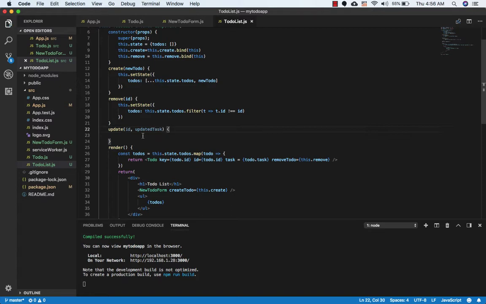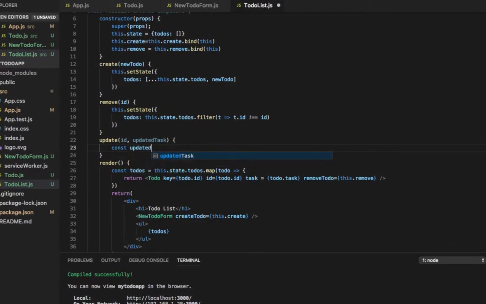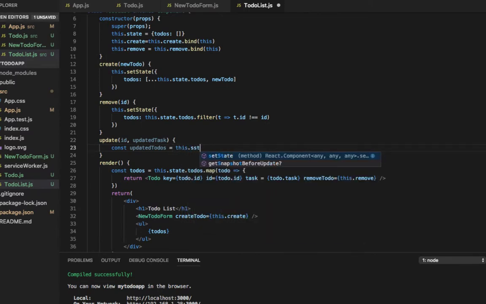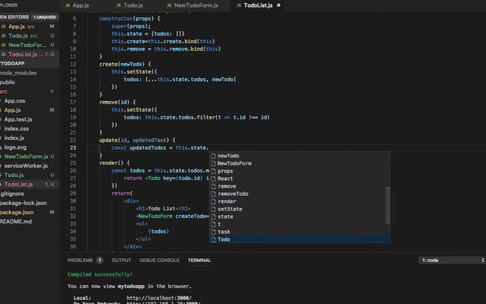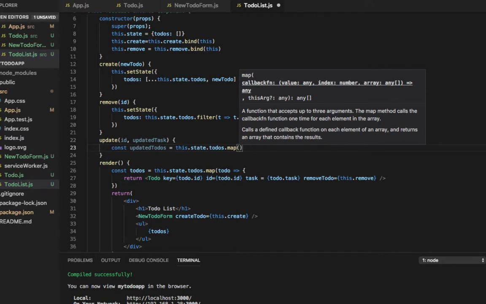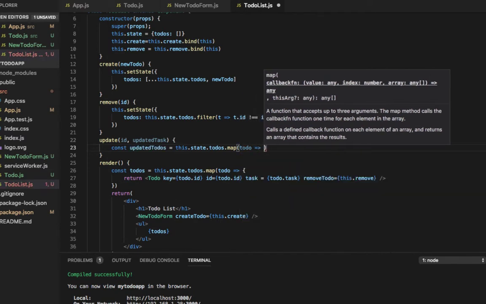Here I'm going to make a separate variable called updatedTodos. So let's make a variable const updatedTodos, which is equal to this.state.todos.map, which will just call each one todo, and give an arrow function.